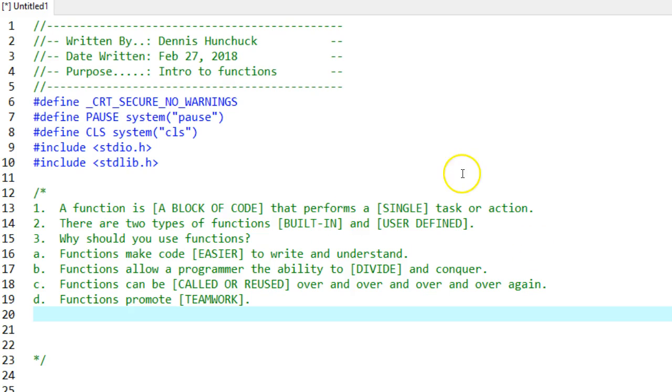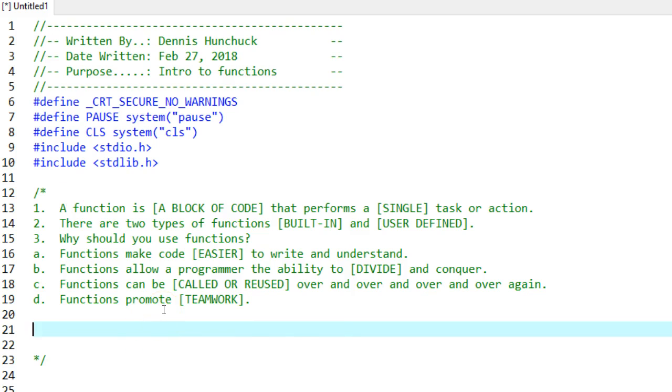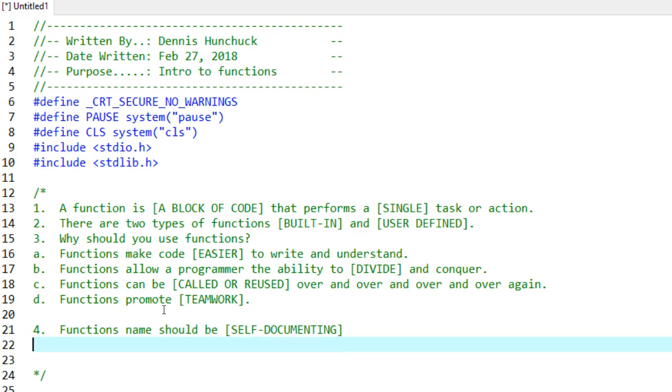A function, just like a variable or an array, is going to have a name, and the function name should be self-documenting. So function names are going to be rather long, and a function name should be an action word: calculate payroll, display the menu, add the values up. Those type of words. And remember, as always, function names, or anything you make up, will always be written in camel case, except for constants.